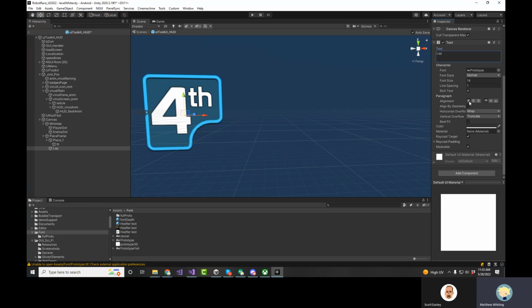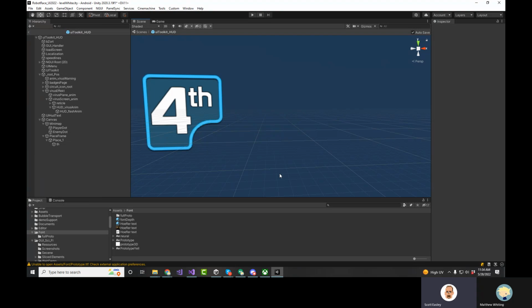Center it. No, this is going to be left justified, centered, and overflowing. And that's too tiny. Let's go with 96 font size, right? I don't know. Right, and you just keep on doing that. Right. No, I get it. That's pretty easy. And I do that for the UI. I do that for all UI.